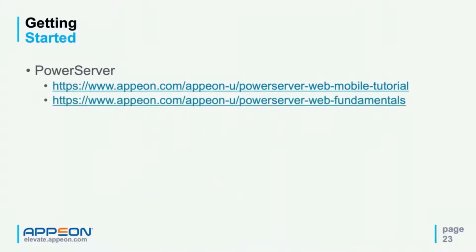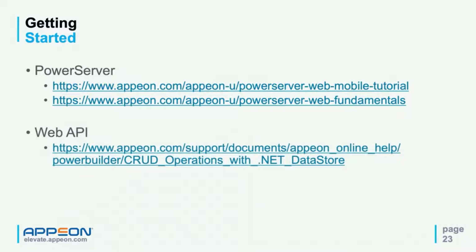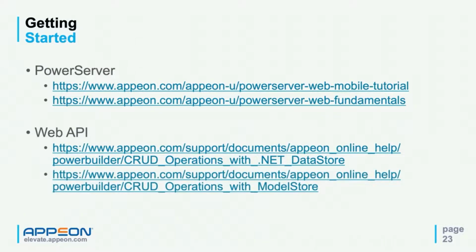There's a lot of material on Appeon Community and Appeon U to get started with PowerServer and C# Web API. So in my demo later and in the next example, I'm not going to start again from the very basic implementation and technical stuff. So this is the links that you can follow if you want a quick start of PowerServer, and also a very nice tutorial for Web API.